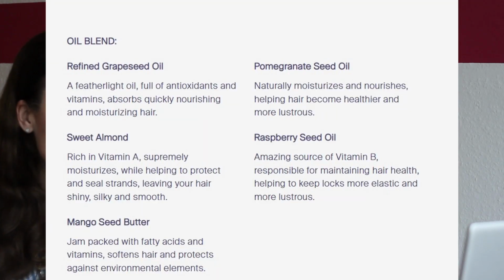And when I take a look above the ingredients list, it lists the oil blend that this product has. And among them is sweet almond oil. And do you know what sweet almond oil is rich in? In vitamin A. And what could be potentially harmful? Too high doses of vitamin A. I'm not stating that this shampoo will cause me hair loss or it will cause you hair loss. I'm just trying to show you that those blatant statements that are just generalized are stupid.